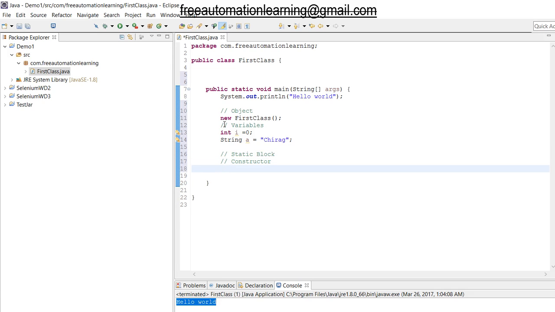Now a constructor has a name similar to the class. A constructor should not have any return type.